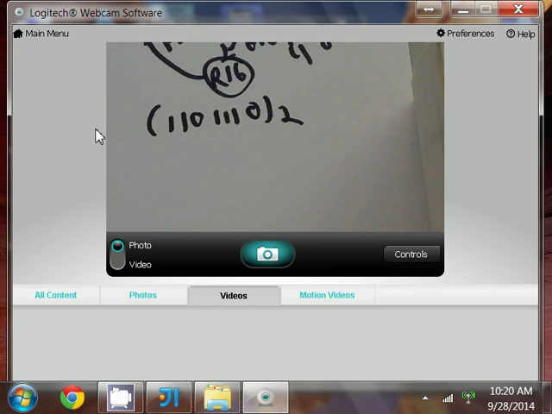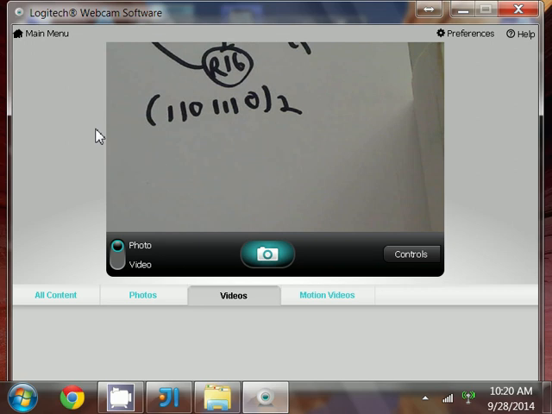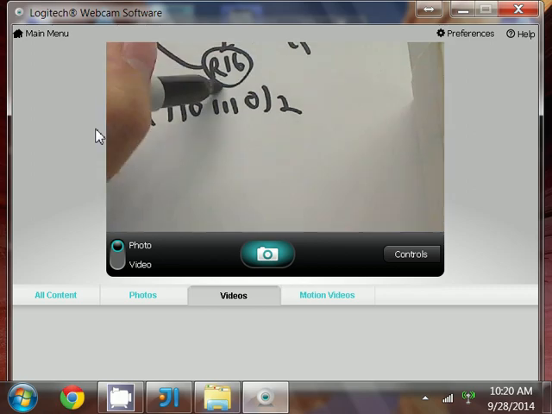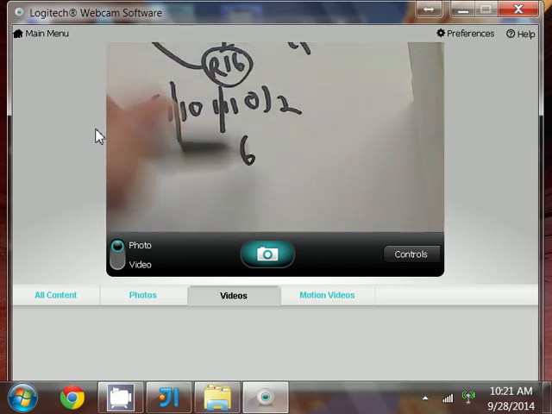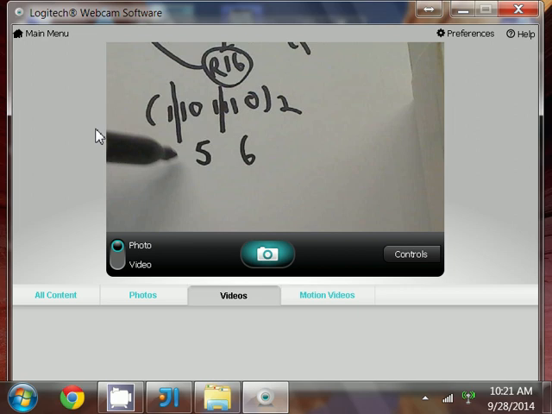So if you think about it, you've got something here in base 2. How do I convert it to base 8, which, by the way, has a common name? It's called octal. Yes. So how do I go from base 2 to base 8? Could you say it louder? I've got a buzzing projector up here. Yes, group by 3. So I go 3 bits from the right, another 3 bits from the right, and now when I convert to base 8, I do it by inspection. So then this becomes a 6, this is a 5, and then this is a 1.